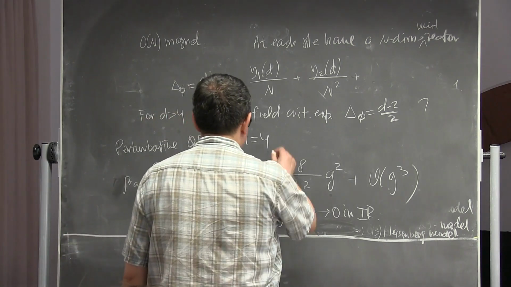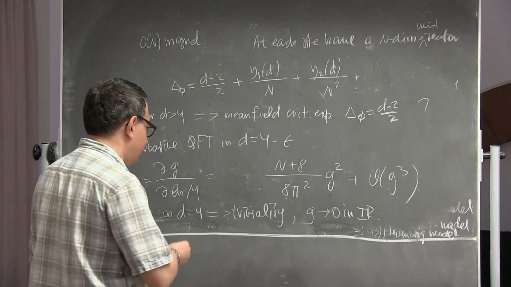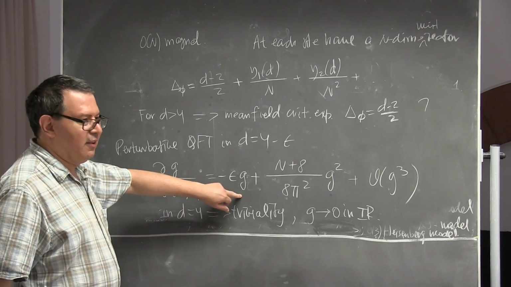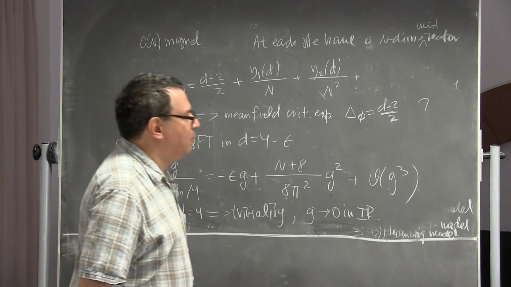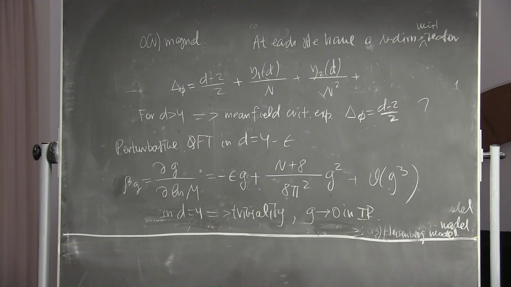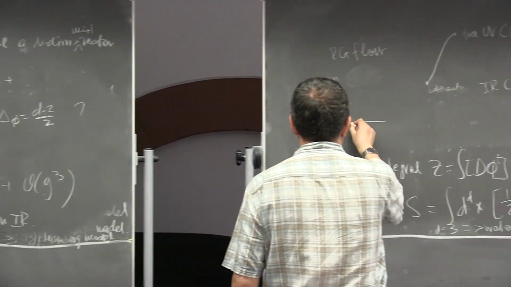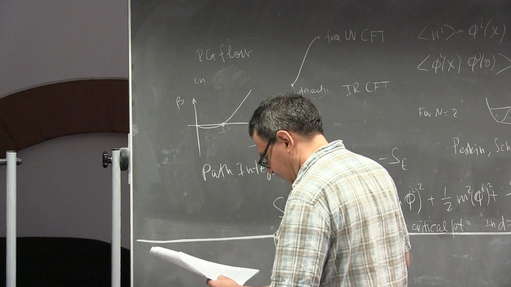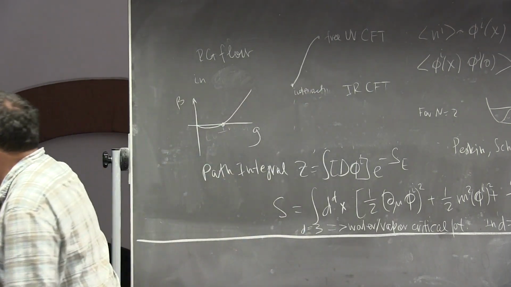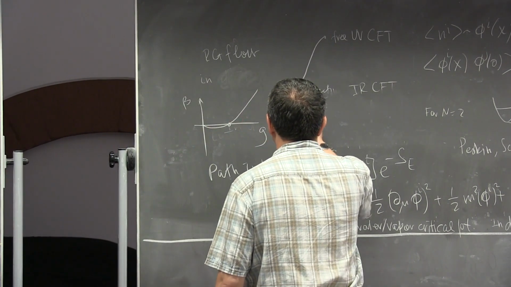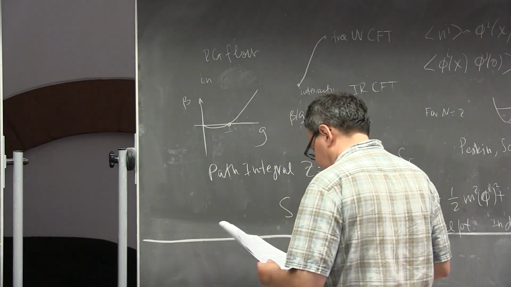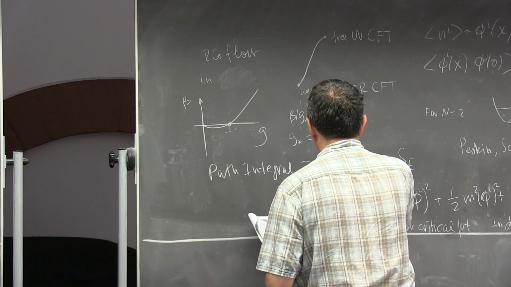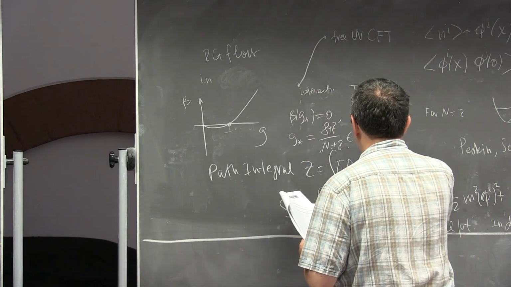But if you go to 4 minus epsilon dimensions, then just for trivial engineering reasons, you get this term minus epsilon g, right? This is because the operator just becomes slightly relevant and you have this additional term. Then if you plot the beta function as a function of g, you get the following plot. So this is beta and this is g, and you find the following 0. Just solve this equation, right? So beta equals 0 has 2 solutions. And you find that g star is equal to 8 pi squared divided by (n plus 8) times epsilon plus order epsilon squared.